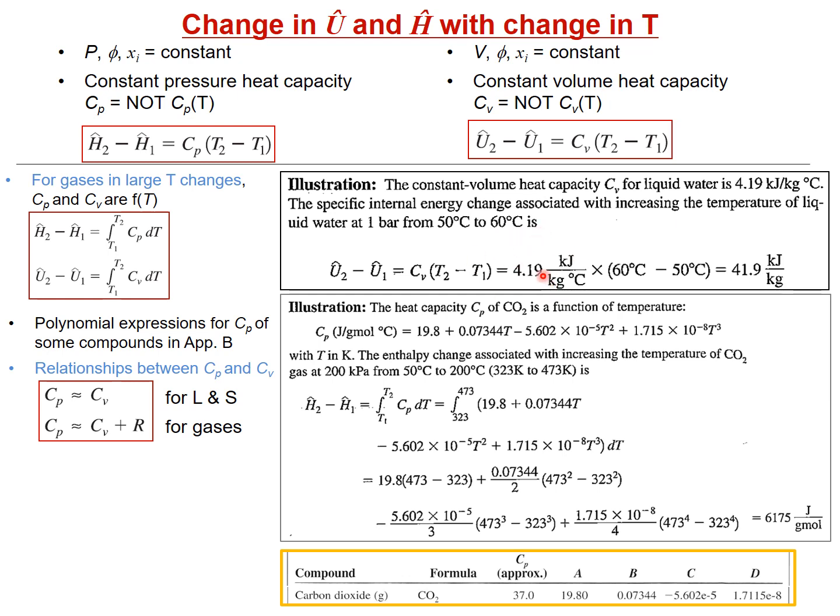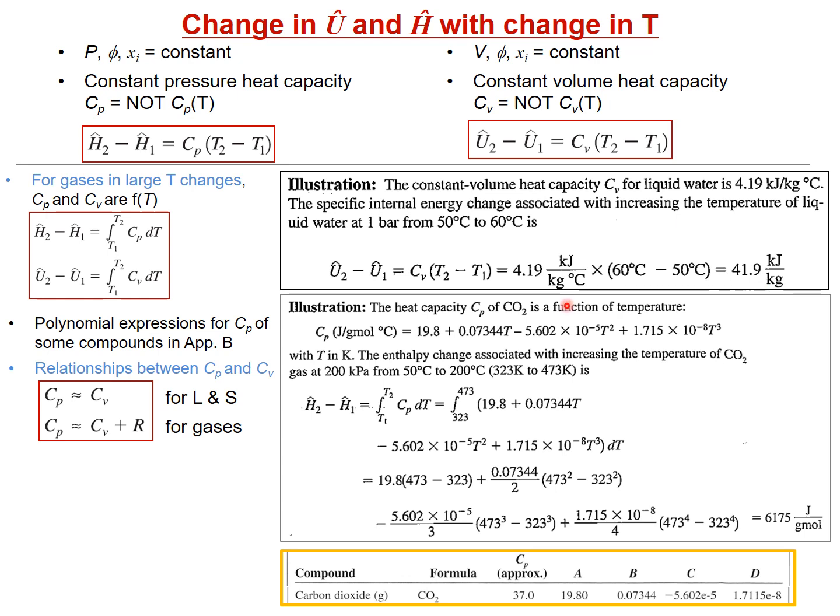So the important thing is you have changed the temperature at a fixed pressure and fixed composition, 100% water, and fixed phase. It is only liquid. So the change of the internal energy is Cv times (T2 minus T1), because this is liquid. Then you could calculate the change of internal energy.